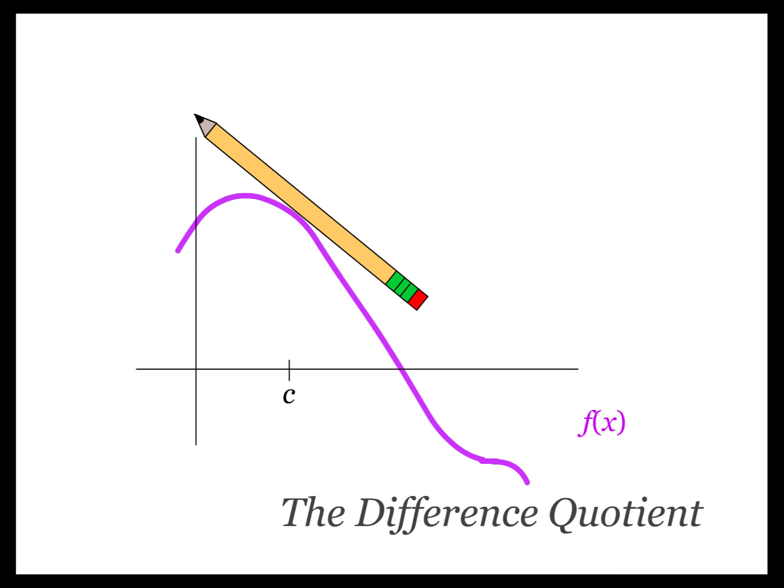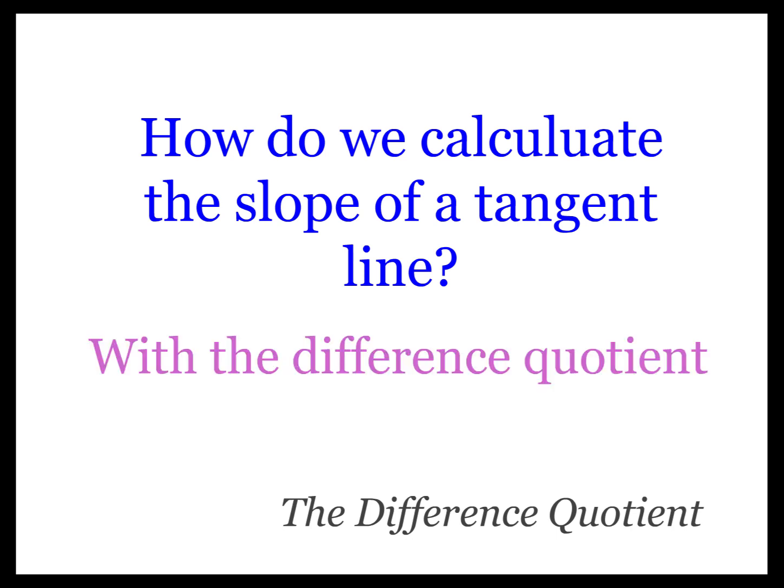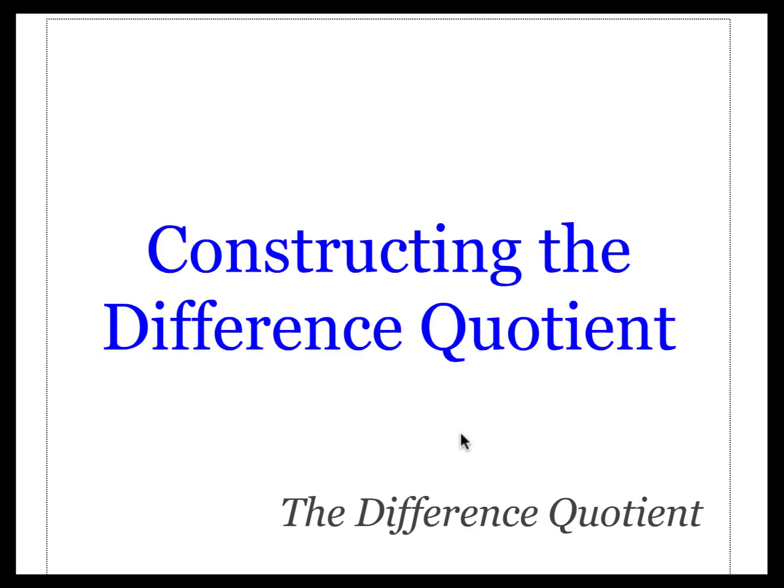Now, a function can have all sorts of different derivatives because, as you progress along a function, you can have all sorts of different tangent lines. Watch as the dot, which represents the x value, travels along the function, and how the tangent line changes as the dot moves. We need to figure out a way to determine exactly what the slope of that tangent line is, and we do that using something called the difference quotient. In this section, I'm going to show you exactly where the difference quotient comes from.